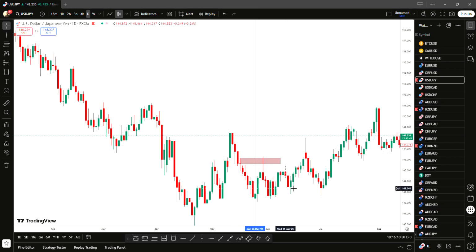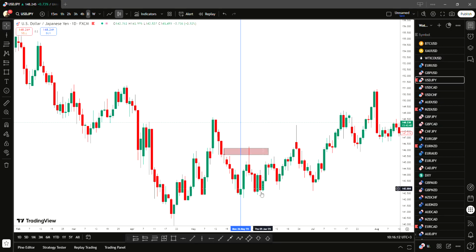Yeah, I think that is it. So now what do you see? You see that price opened here on Monday, then immediately it cleared the low here and then started going up, and then went up to this area. After touching the zone, it dropped massively. You get my point, guys? After touching the zone, it dropped massively.